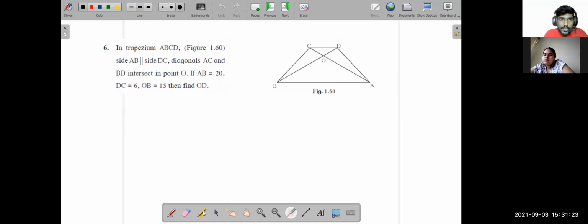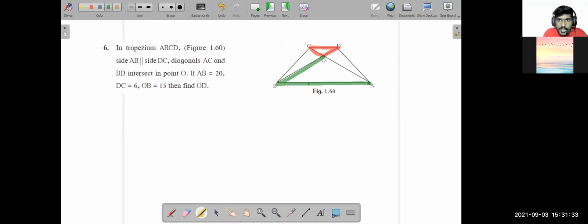Okay, but you have to work with the same triangles, with OCD and OPA. With these two triangles you have to work. So both these triangles will be similar by AA test. Find out their corresponding sides which are in proportion. Once you prove that they are similar to each other, their sides will be in proportion. Substitute the values, find out the length of OD.